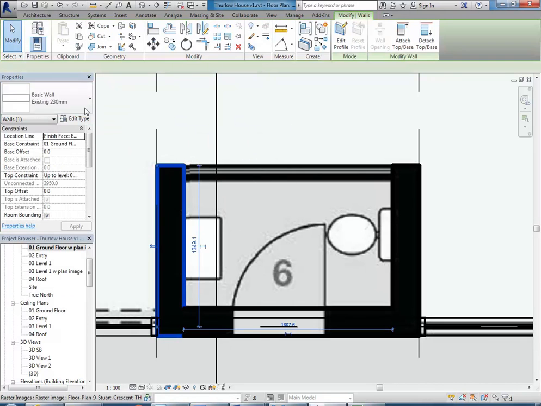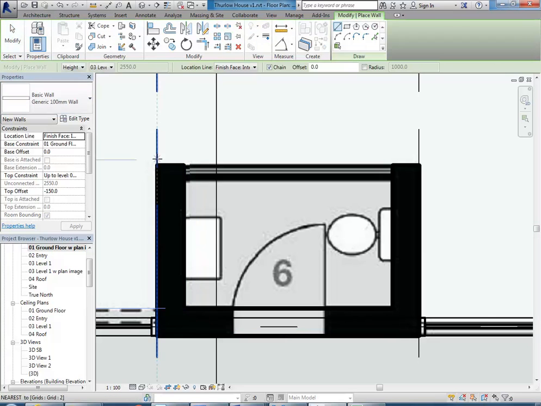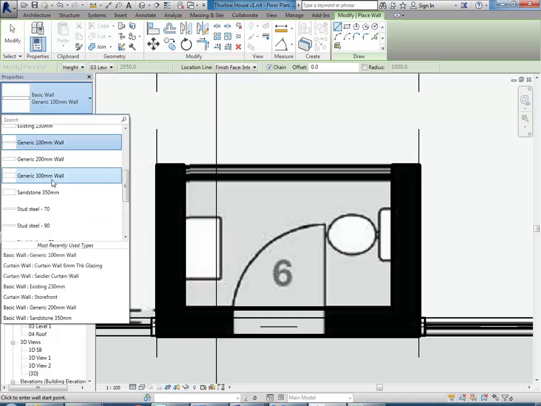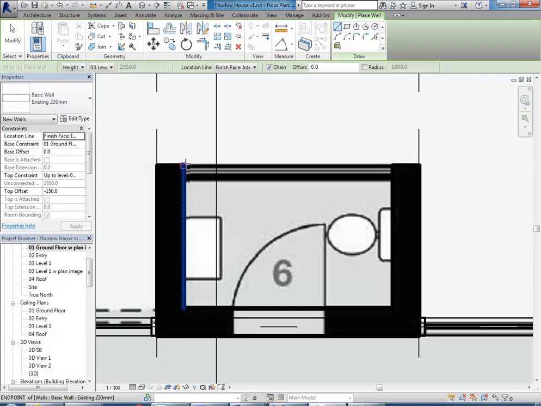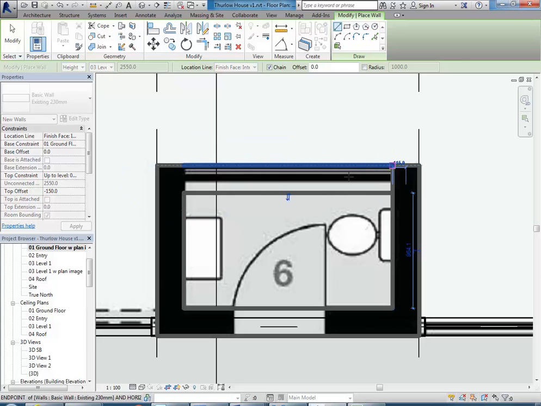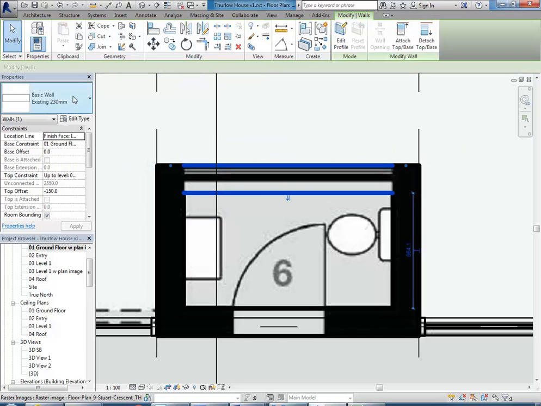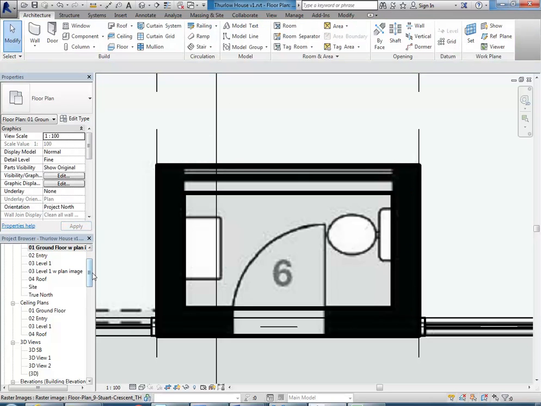Now, the walls that I've used there are just the existing 230. So I'm going to stick with that wall type. And I didn't check my height there, so that should be going up to, oh that's right, level 1, and we'll just leave that offset in there.